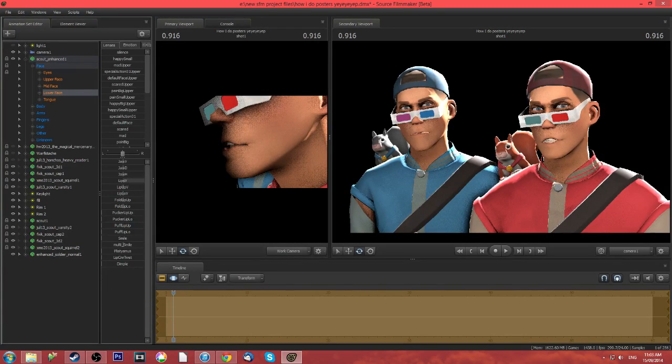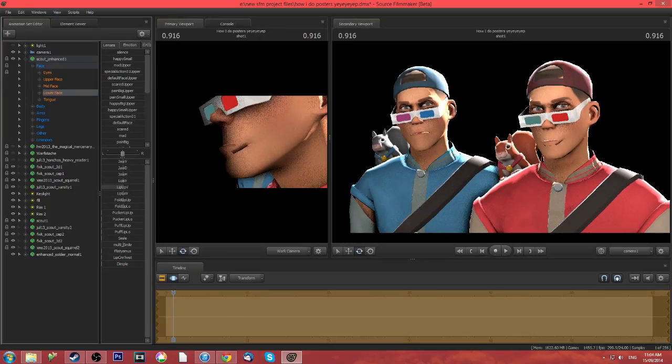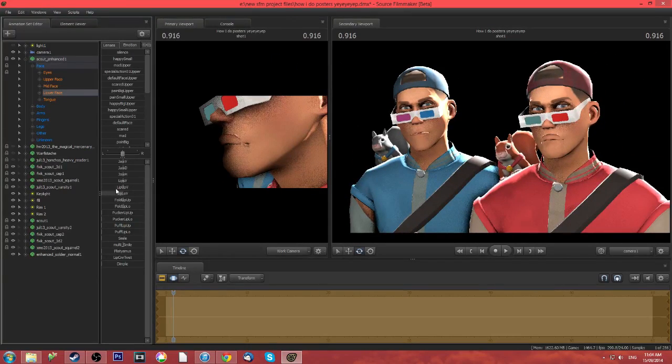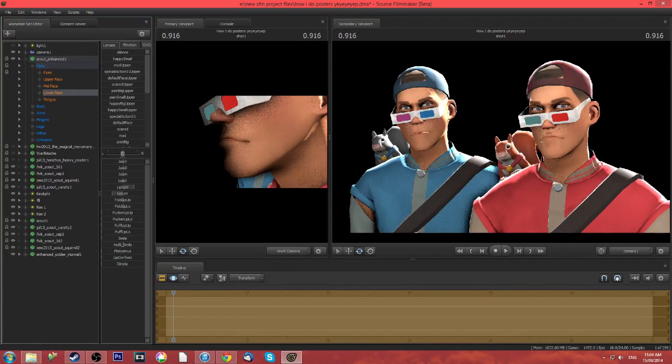Lips V kind of does that — you can either do that or purse your lips together. Lips up V — lips up, but watch out for clipping. Lips low V — lips low, also clipping. You can combine lips up V and lips low V to make a frowny-looking face, but please don't go to the extreme — just do a little bit, you don't need much.